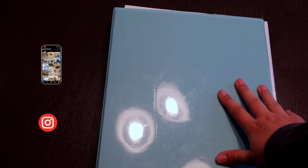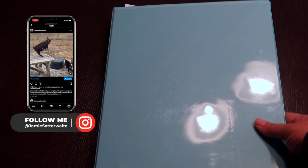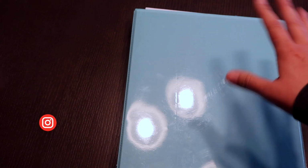We are doing spa day today. I figured I would show you my herd health book. Everything in here is related to our goats or our farm or even our pigs. We have medical printouts for everyone. It just makes my life simple. And if for some reason down the road we decide to sell any of our goats, all of their information will be in one place and easy to find.